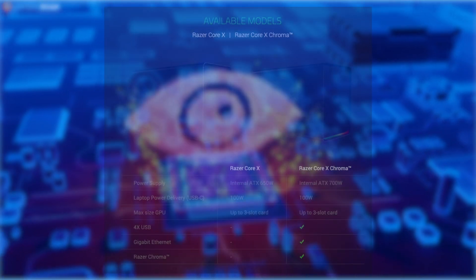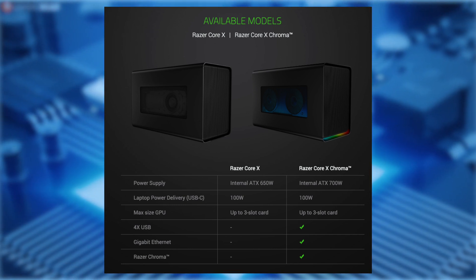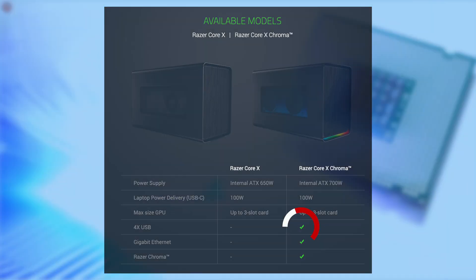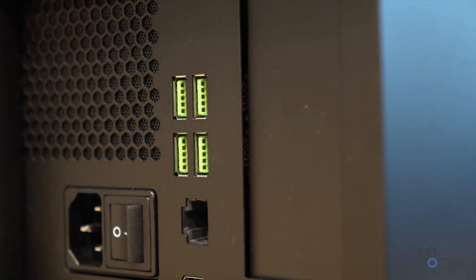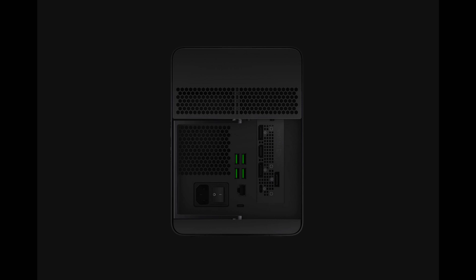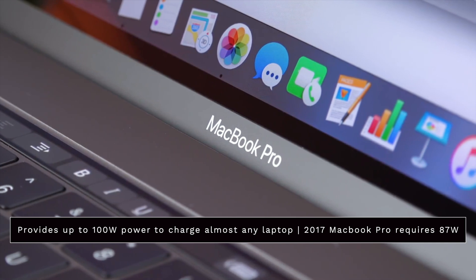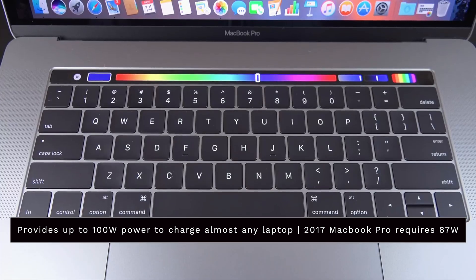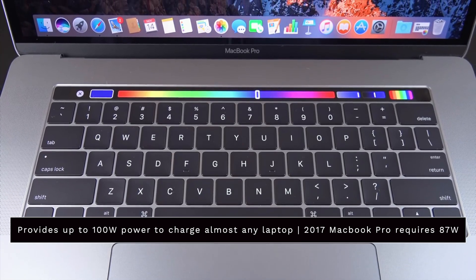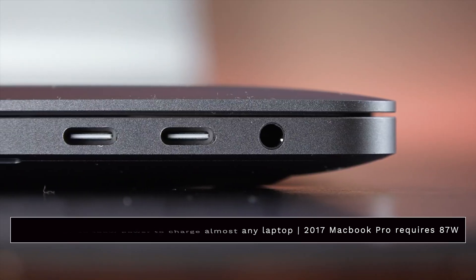There's the Razer Core X and then there's the Razer Core X Chroma. I went with the Chroma because I can use it like a desktop docking station. It comes with four USB ports, but I would say I don't recommend using a hard drive with it. You can use it for low bandwidth peripherals like an audio interface or charging, but certainly not an SSD or hard drive because the graphic performance will take a hit. It also comes with sufficient wattage to power my MacBook Pro, which requires 87 watts, and it provides up to 100 watts, which could deal with any of the big laptops, even the higher horsepower ones for video editing.